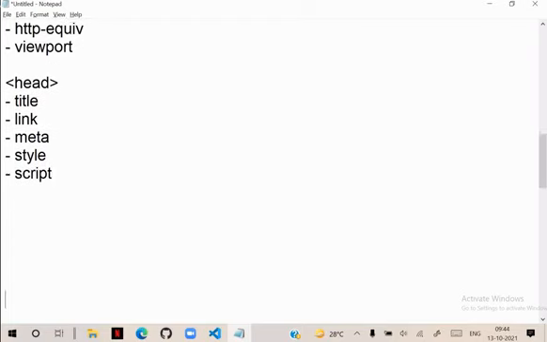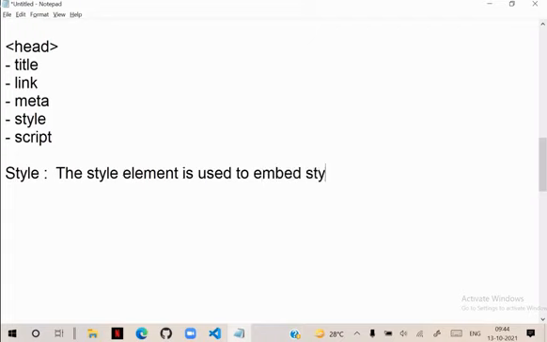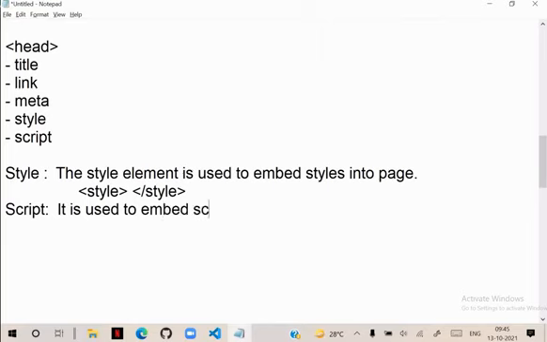Just one point I will give you here. The style element is used to embed styles into the page, and it uses the style tag. The script element is used to embed scripts into the page.